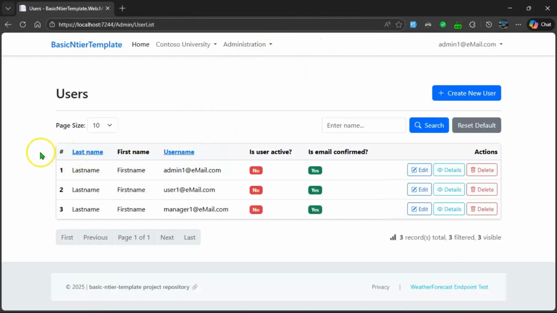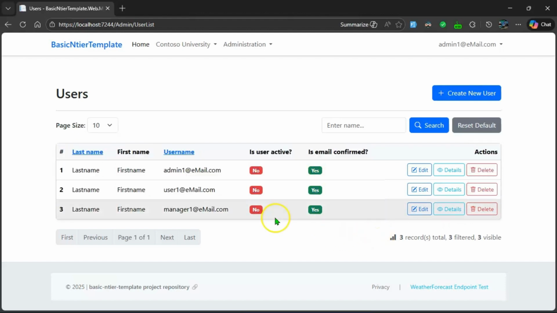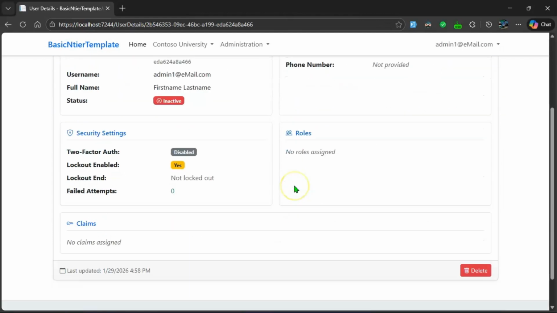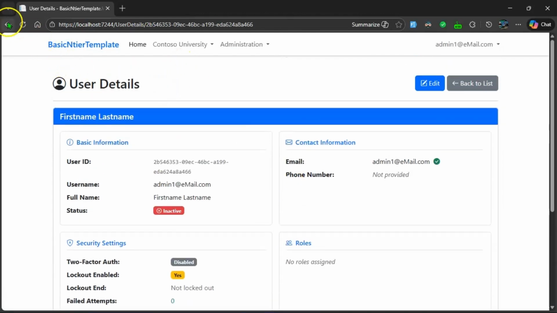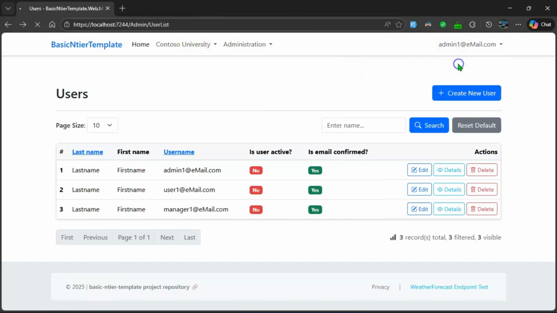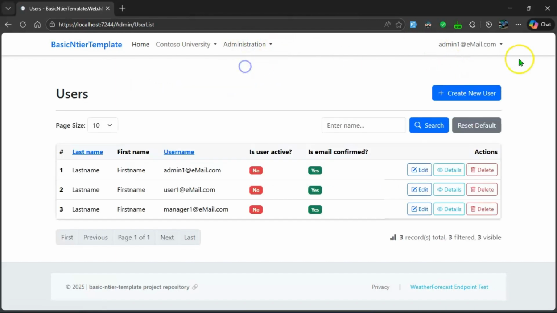We can see the different users that we have. We can take a look at them. Everything is working, as you can see. But I found out that if I log out, I'm going to get an error. I need to fix that next week.